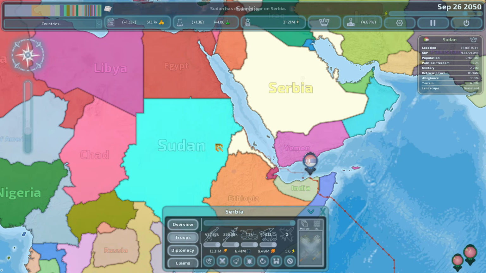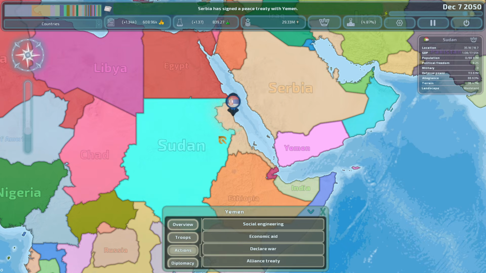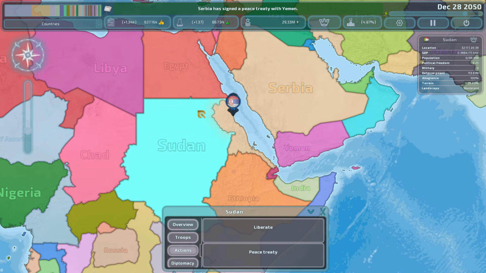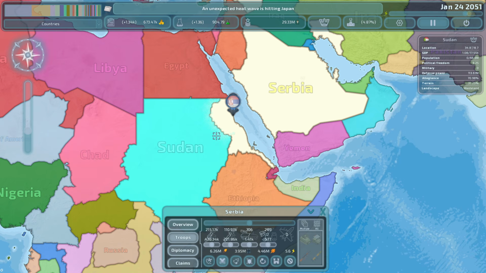We have 13 million. We should be ready for that fight. Sudan's declared war on us. That's fine. We'll bring the fight to them. See who declares war on us when we engage with them. Yemen, buy you off. And I think that's the end of their army, and I think that's everyone who's needed to fight us out of the way. So let's go ahead and split and start working through Sudan.